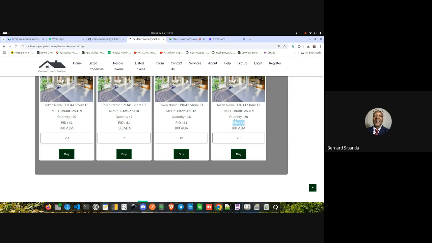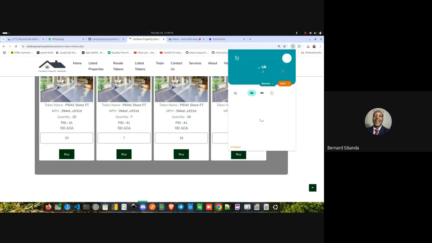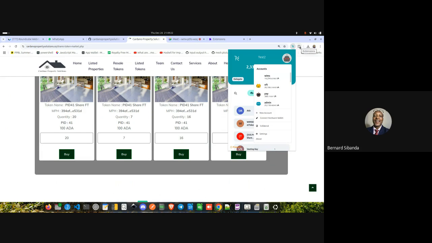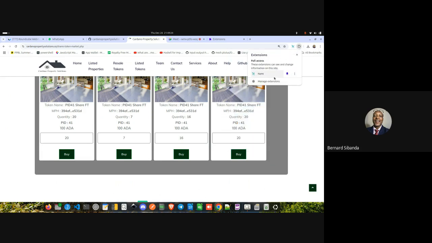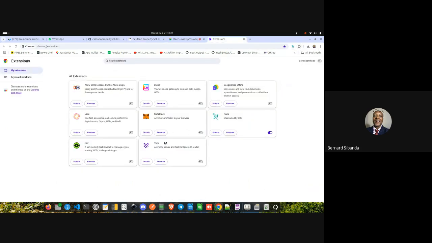See, now, can I change the account? Maybe I can even go back to Lace and, using a Lace account, a different person can buy. I want to rule out that Lace is not working fully with this app.